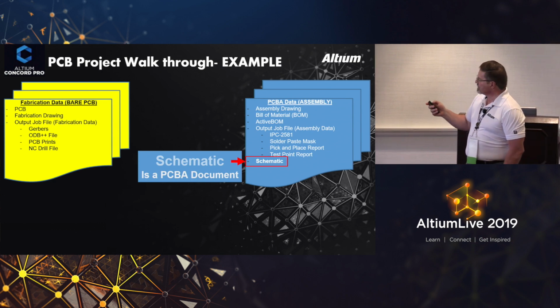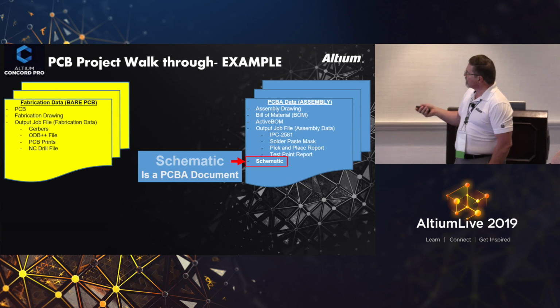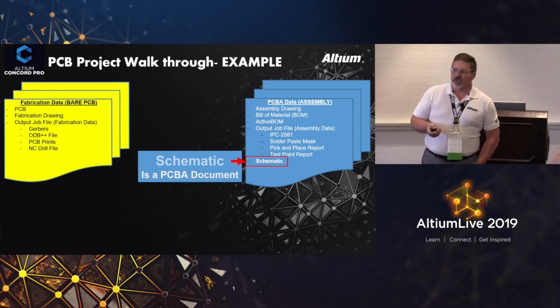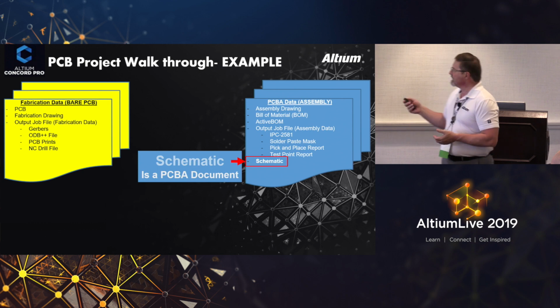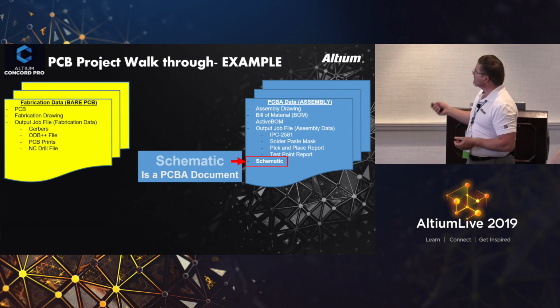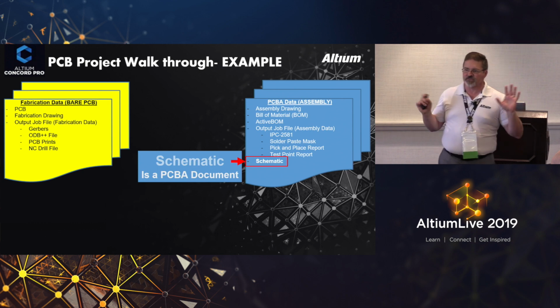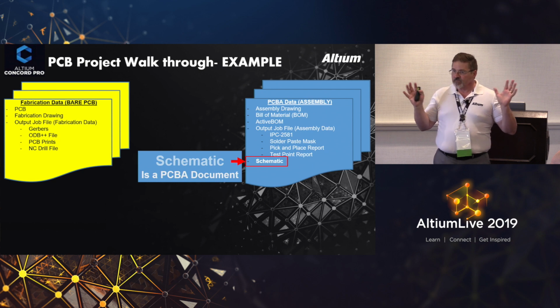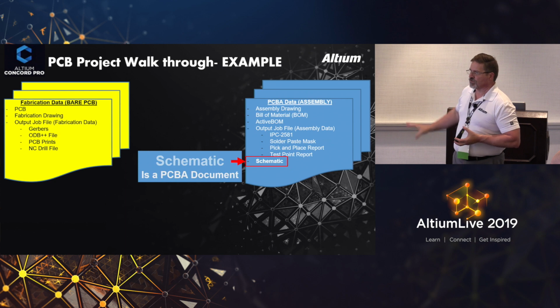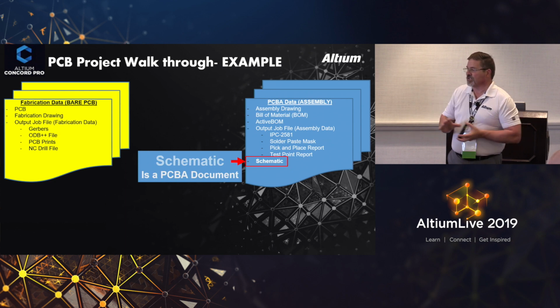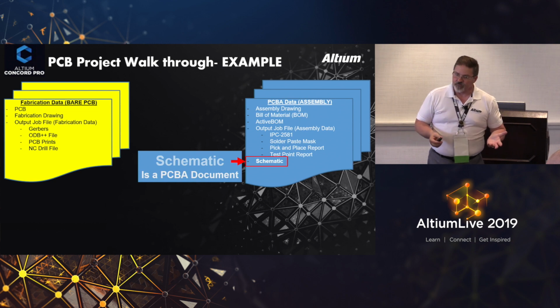If you had the schematic over on the PCB side, that would then impact the PCB. So how you need to visualize this is that you can actually have changes on your assembly without ever changing your PCB. Okay? So your PCBA can have endless revisions. Your PCB may never change because you may just change values but use the same footprint.